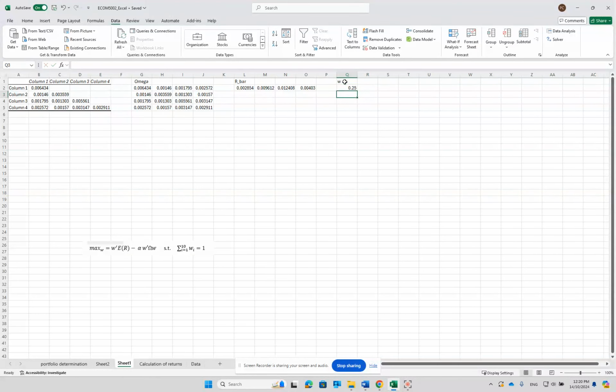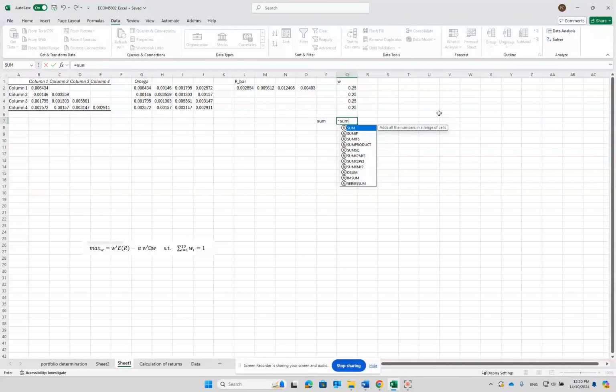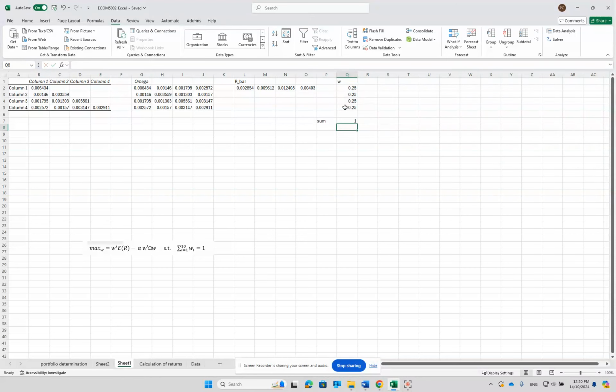So this serves tentatively as the value of the portfolio weight. It also serves as the initial value of the numerical optimization procedure. So you can choose any numbers here. In my case, I choose 0.25, because 4 of these add up to 1.